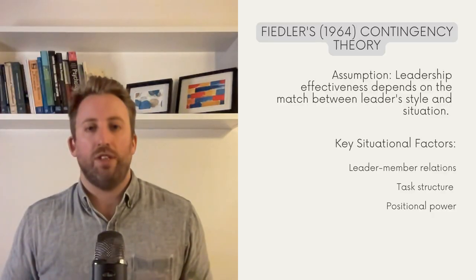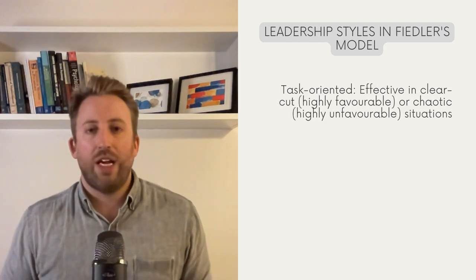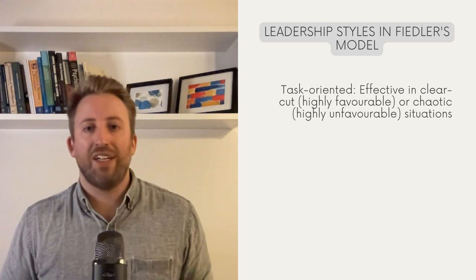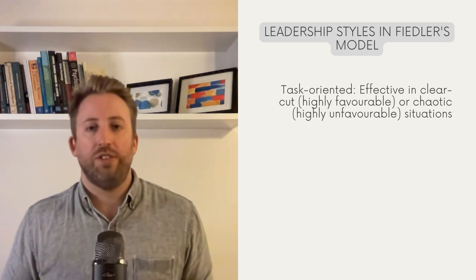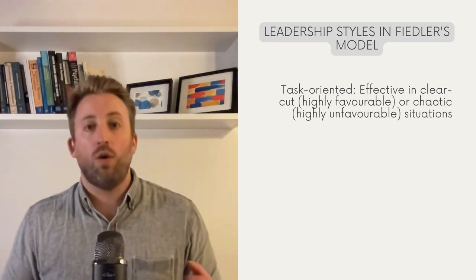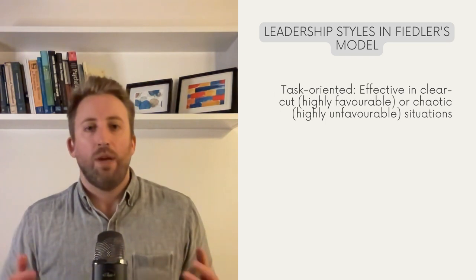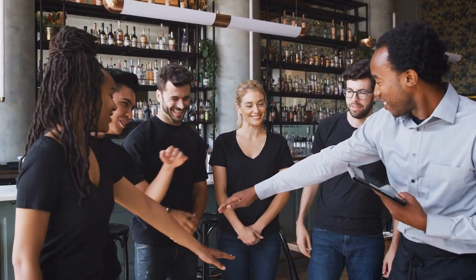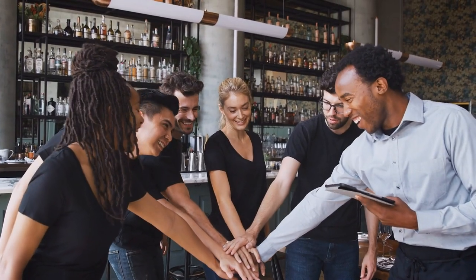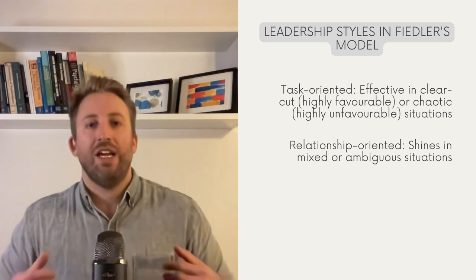This situation is most favorable for the leader. On the flip side, if there are weak leader-member relations, loose task structure, and low positional power, the situation is unfavorable. So in this restaurant scenario, according to this model, a manager who's more focused on getting orders out promptly — so task-oriented — would shine in either of these situations. In both scenarios, whether things are running smoothly or poorly, you just need someone who can ensure the kitchen keeps running. But what if the situation is in between? Maybe you have one or two situational factors in place, but not all three. That's when a manager who prioritizes team harmony and morale — so relationship-oriented — can make the difference. They can enhance the situation by strengthening interpersonal bonds and boosting motivation.